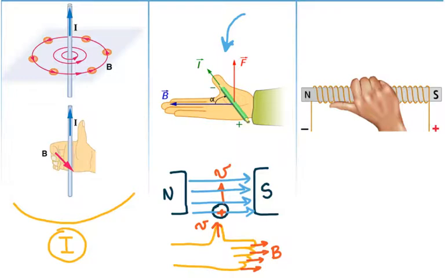And these are the rules for the right hand rule. So don't accidentally use your left hand. It has to be the right hand rule. For the left hand, you could use it, but the rules would be different. So if you follow the right hand directions and place it correctly, you will always find the forces and direction of the magnetic field or velocity of the charged particles, or the direction of the current.